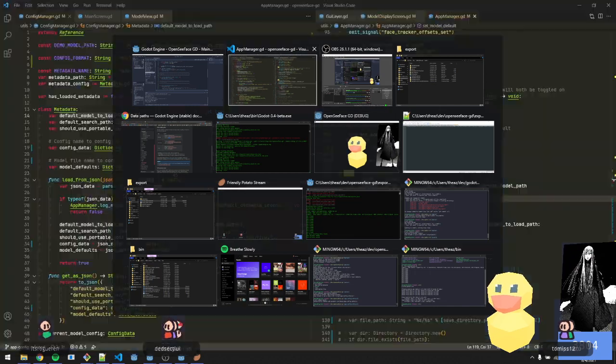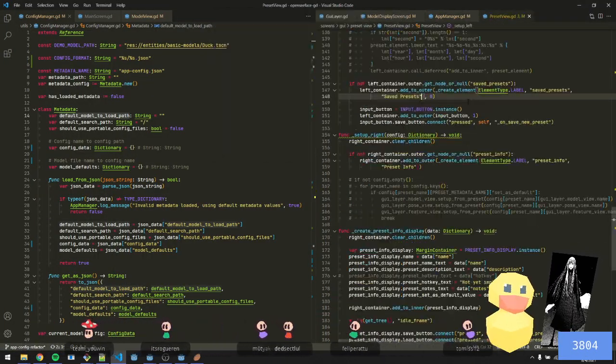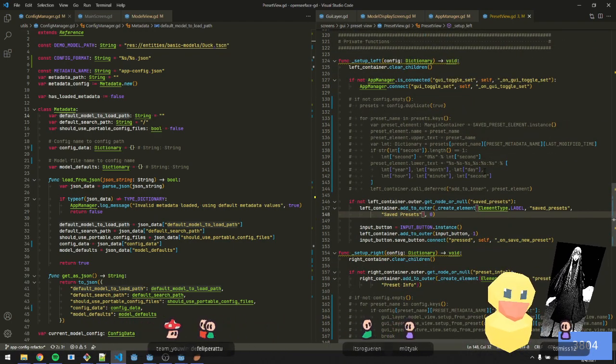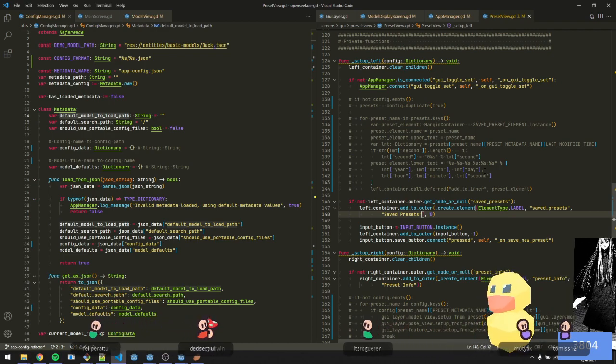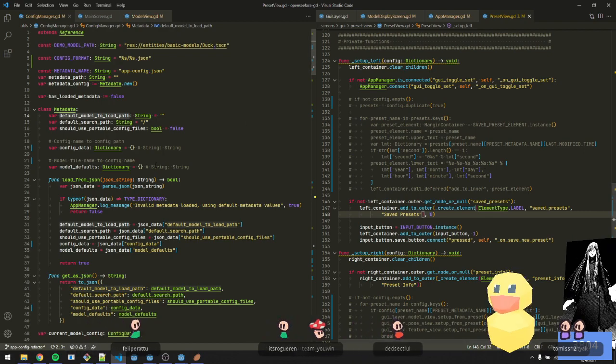So last thing, I need to implement, or I guess re-implement preset view, because I just nuked everything instead of actually fixing it. I think the way presets work now is a lot different.